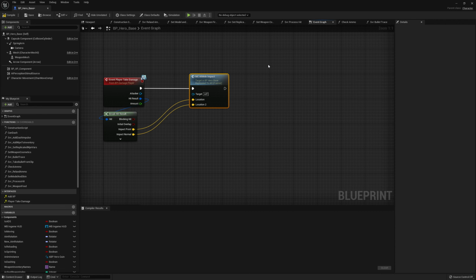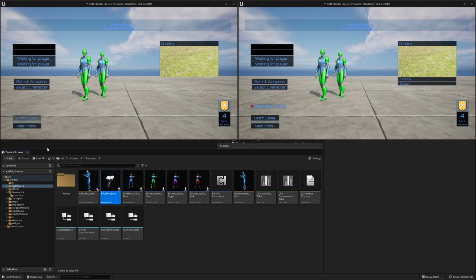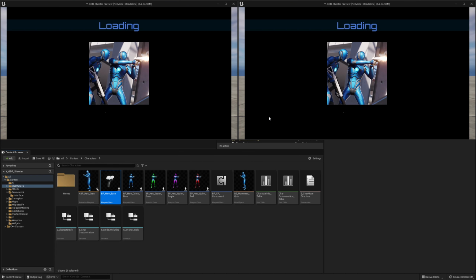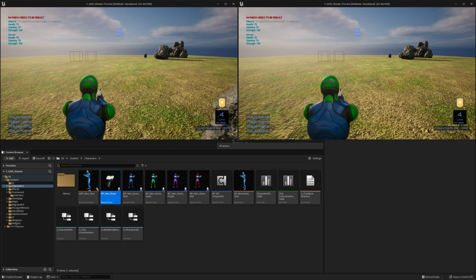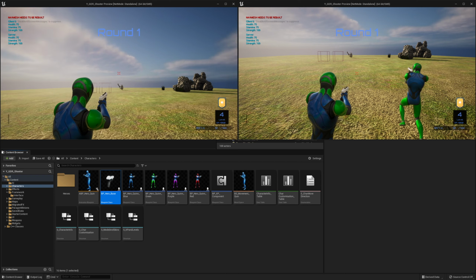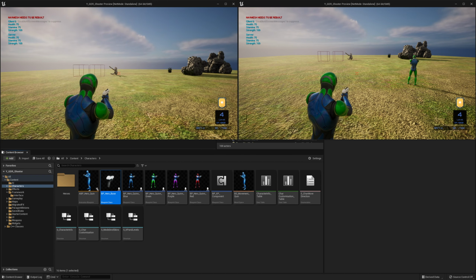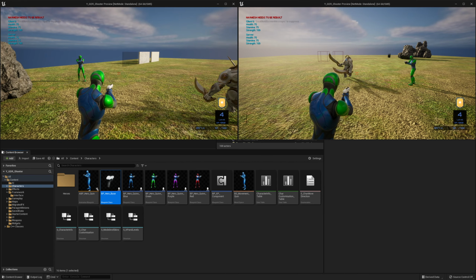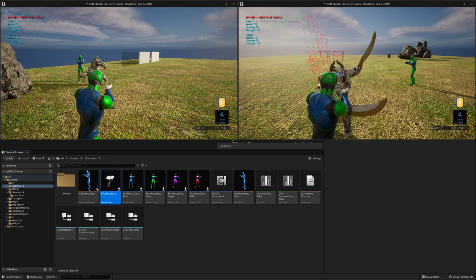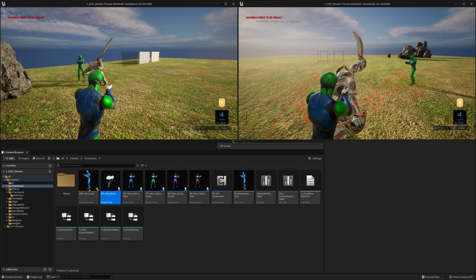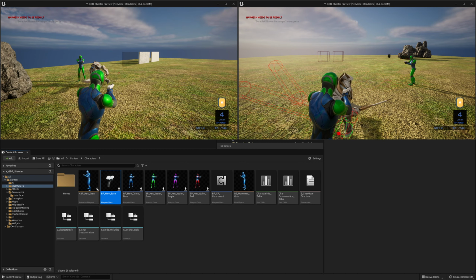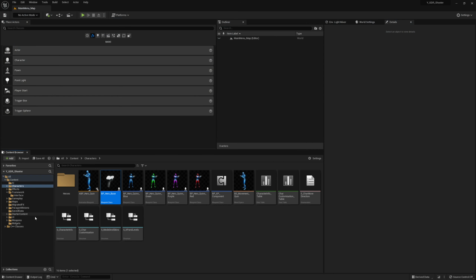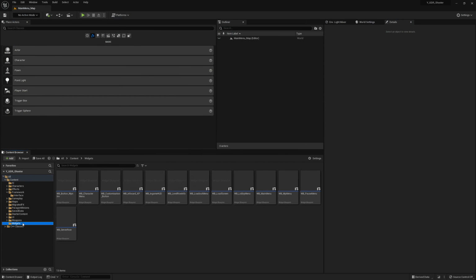So let's have a quick test with this, and then we're going to continue setting up the health for the player. So I've loaded a multiplayer game. Let's have a quick look of if the impact FX is working, and then we can continue with the HUD. So there we have our dude running at us. And let's see what happens. Well, I see the FX on both screens, so we are good to go with the impact FX. That's nice. So let's set up a health bar in our HUD widget.